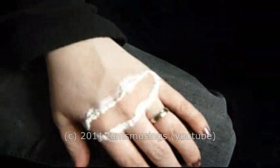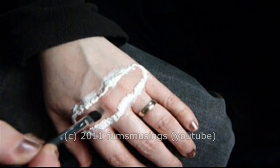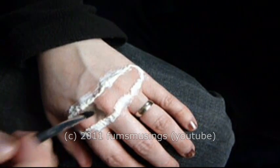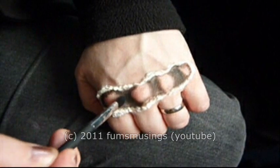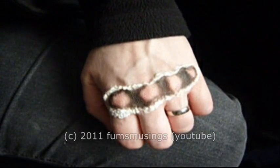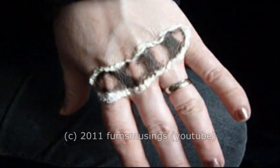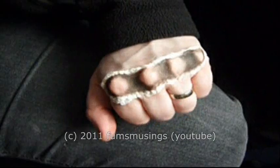I'm just going to take some black eyeshadow and just shade in the centre of the wound, avoiding the knuckles. Okay, so what I've done is I've just shaded in between each of my knuckles with black eyeshadow, which really makes them stand out. But as you can see, if I go like that, it's just the eyeshadow, but I've done it where the knuckles are, so it's going to look more like the bone sticking out.